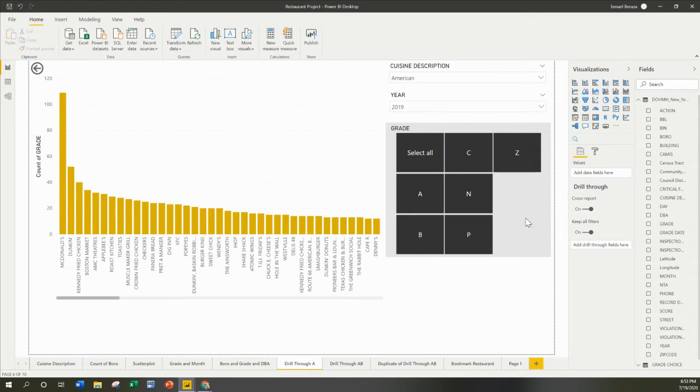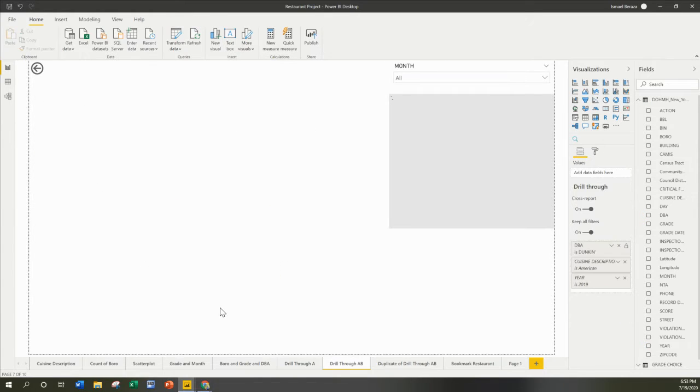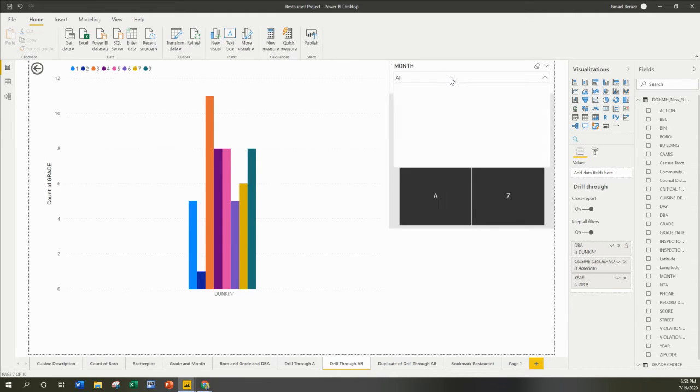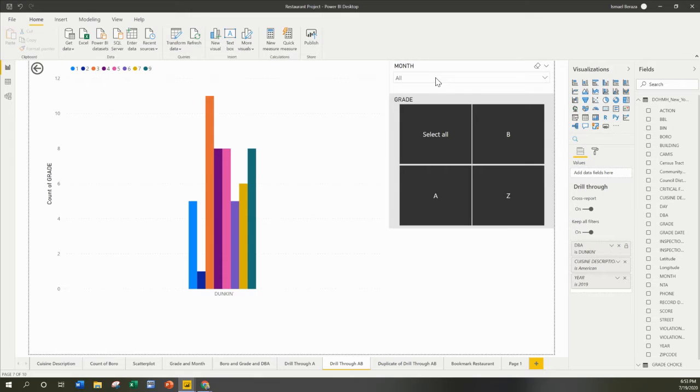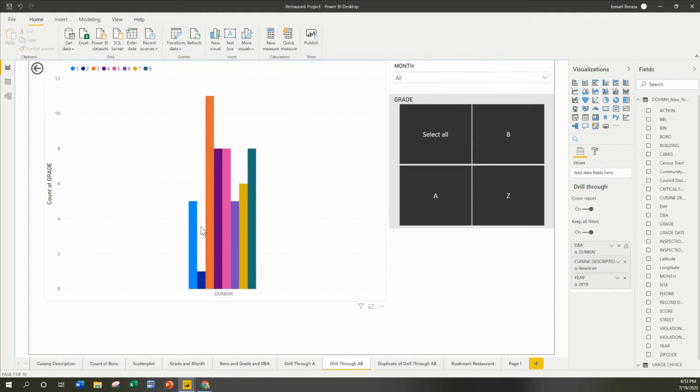So it looks like I asked for it to select all these grades. However, it didn't score anything lower than A. If you wanted to, we can go down to Dunkin'. Also drill through for Dunkin', and then also look at Dunkin'. There's Dunkin'. Now during these months here, notice that it is missing 10, 11, and 12. Maybe because they didn't get inspected during those days. But during the month of January, here is that one.